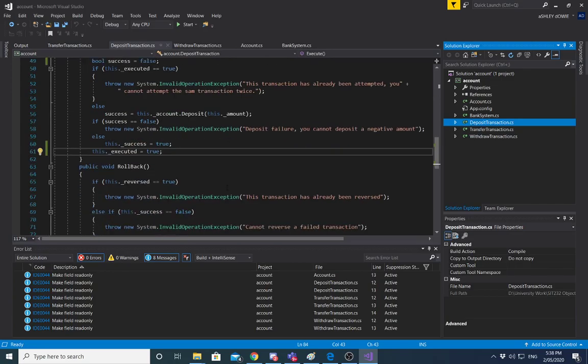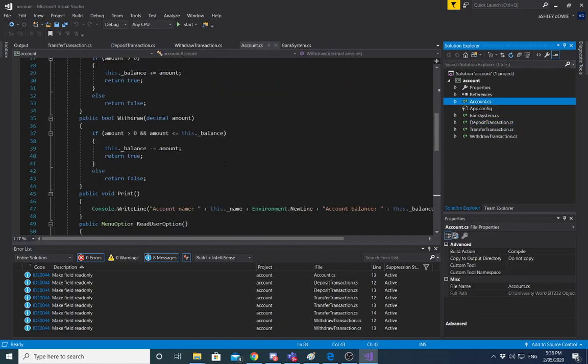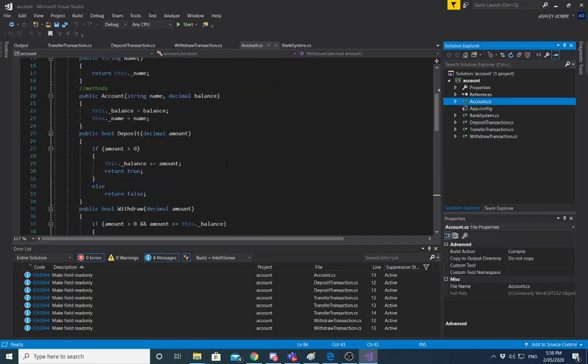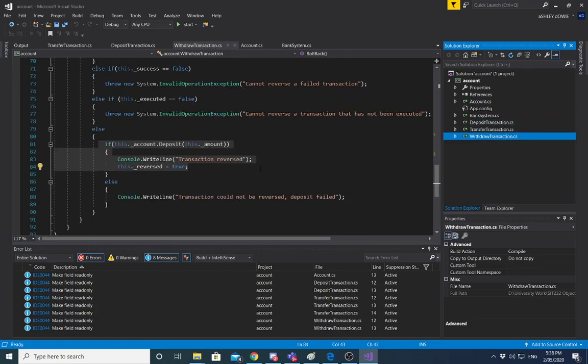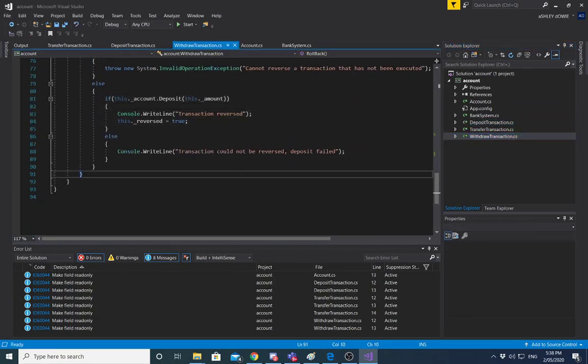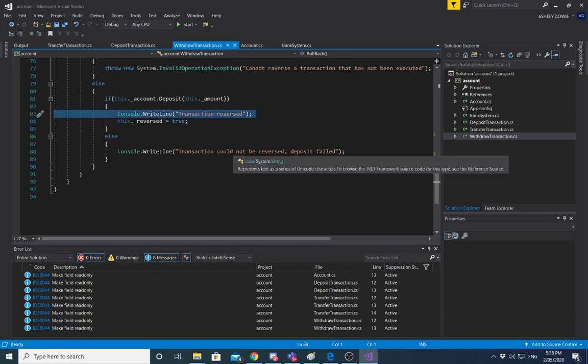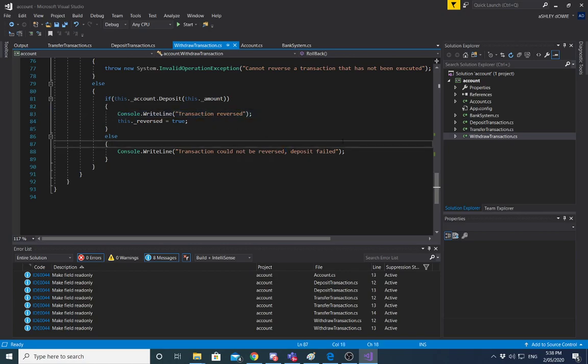Or maybe that was in a different exercise. Where is that account? Okay, it was a different exercise. So the only reason it would fail then is if they entered a negative amount. So if it failed, it warns the user, and if it didn't, it tells the user that it worked. What else do we have on there?